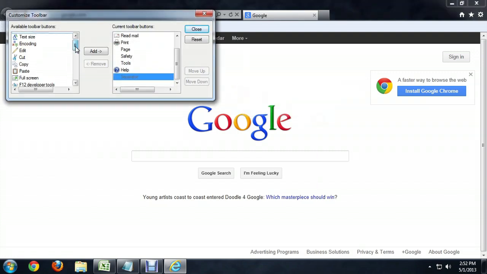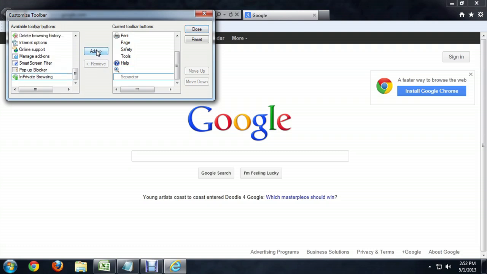So if we scroll down a little bit, eventually you'll see a magnifying glass icon pop up on the left. We want to click on that and then push the Add button. And you'll see it pop up here at the bottom of the list of things that are already displaying. And you can move that up and down and it will determine where it appears on the bar. I like to have it on the end.